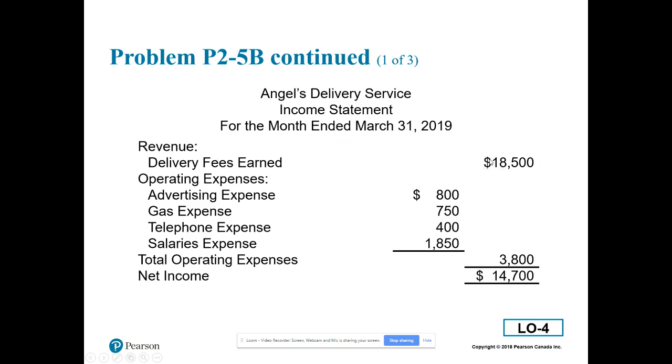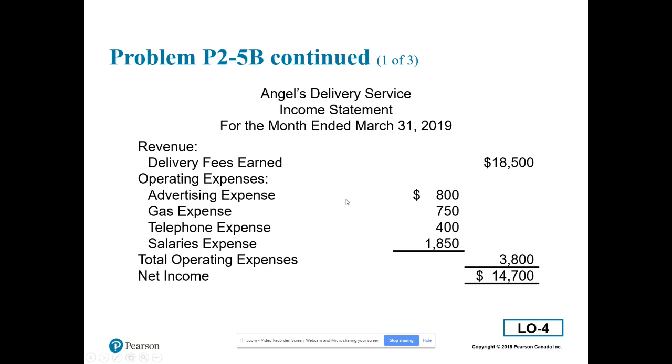I have a dollar sign at the top of the column. That's the only dollar sign I have. I don't put in cents for these examples. And this line actually should be a double underline. The double underline is an important part of doing accounting and bookkeeping. Okay, so the double underline is there.